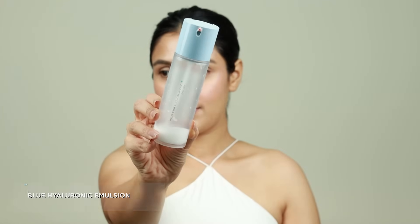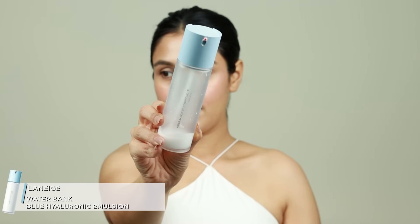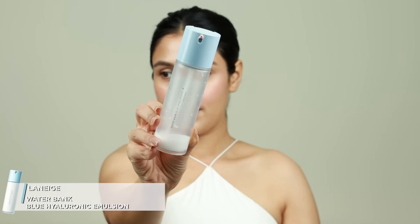My second product is also a hyaluronic acid-based product. What I have here is the Waterbank Blue Hyaluronic Emulsion from the brand Laneige. You can see from the bottle that I've used this one up completely. This was such a good moisturizer for me in the summer season. If your skin is oily or acne prone and you like a good lightweight moisturizer, this is the one to go for. This is an emulsion but very well works as a moisturizer and has a beautiful consistency. You have hydrolyzed hyaluronic acid here, which is going to retain moisture into your skin and plump it up. It's a really good formula if you have sensitive skin, inflamed skin, or if you fall in the oily, acne prone skin category.